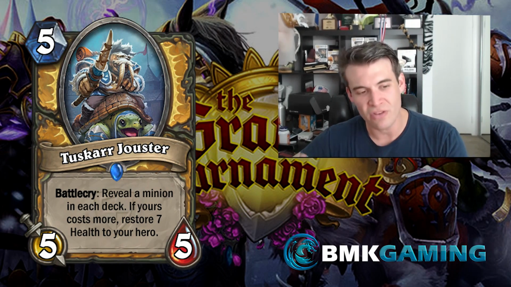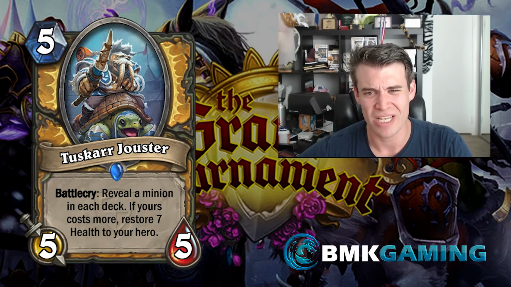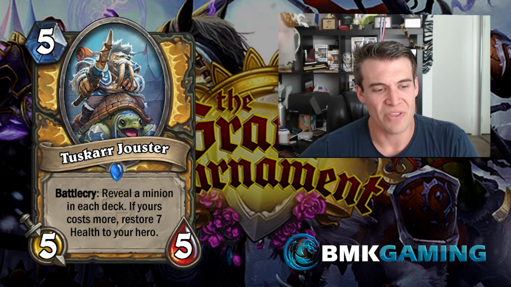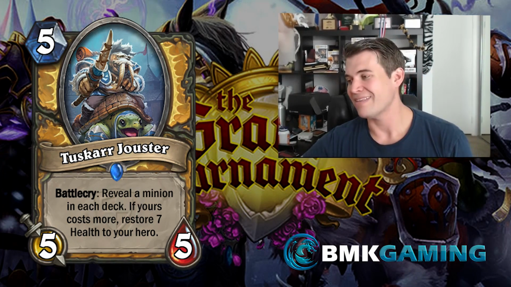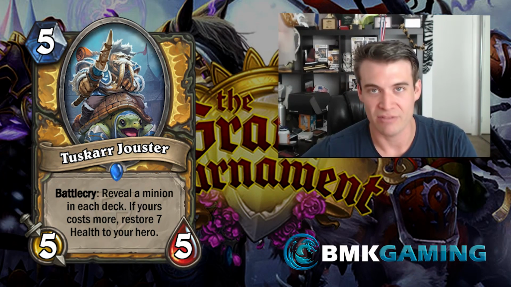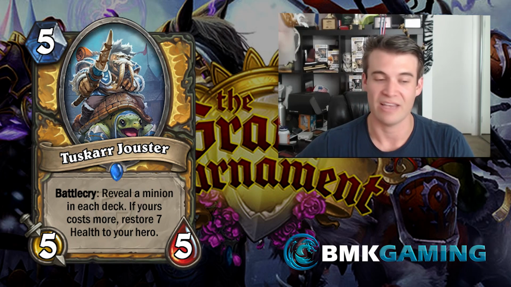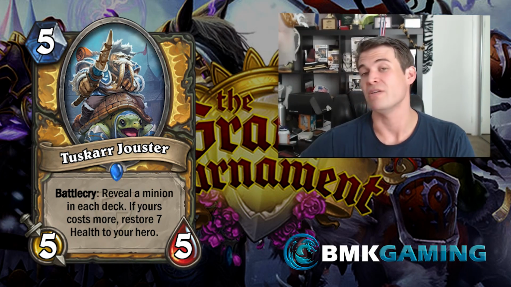Tuskarr Jouster. So this is the first card that we've talked about that has the Joust mechanic, which is kind of similar to Clash from Magic: The Gathering. This is an effect that is going to be better in general when you are playing against an aggressive deck. Because if you are playing a deck that has a significant number of high-cost minions, and you're playing against a deck like, say, Face Hunter, you'll usually win most Jousts because you have more big minions in your deck.